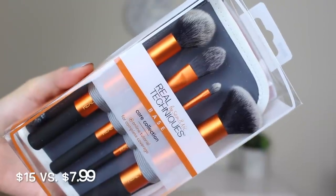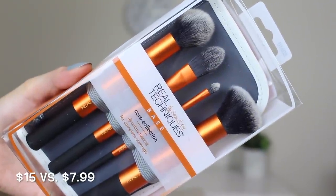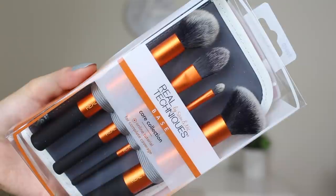The contour brush is amazing, and I usually use the foundation brush for concealer under the eyes, and the detail brush for cleaning up my brows or for blemishes. This set retails for $15 and I got it for $7.99 — basically $2 per brush. These are really high quality brushes. There were also other sets like an eye set. If you've been wanting to try Real Techniques brushes, check Marshall's or TJ Maxx for half the price.